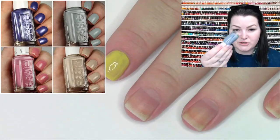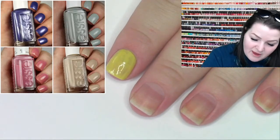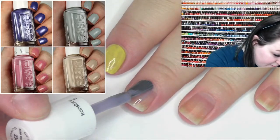Okay, next up we have Skip the Track. And this one is another sheer one. And out of the sheer ones, this was my favorite sheer, because it's kind of purpley. I mean, it's definitely purpley. This one was the most opaque out of the whole bunch.